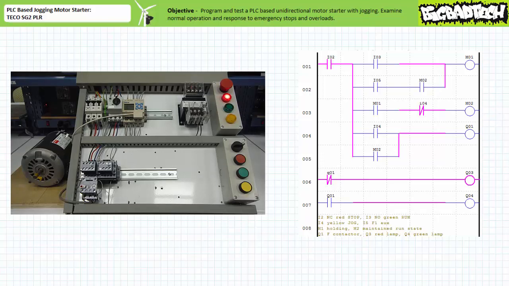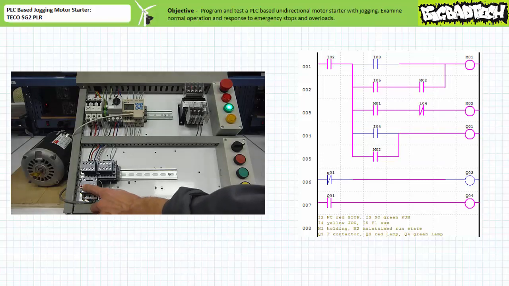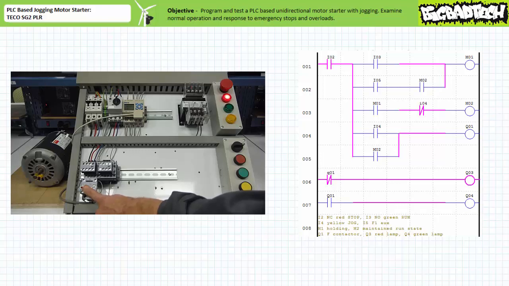Let's now examine this system's response to an overload event. As previously, when an operator presses and releases the green run push button on input 3, the maintain run state is asserted. If during the course of operation an overload event occurs, in this case I'm simulating an overload by manually testing it, the open overload directly depowers the affected field output device without reliance upon any programmed instructions to do so. The F contactor coil is de-energized, the F primary contacts open, and the motor turns off.